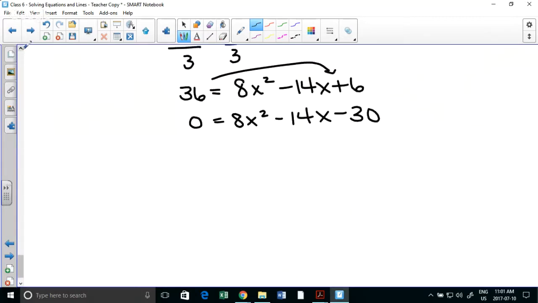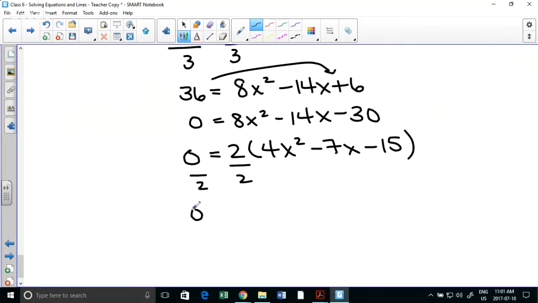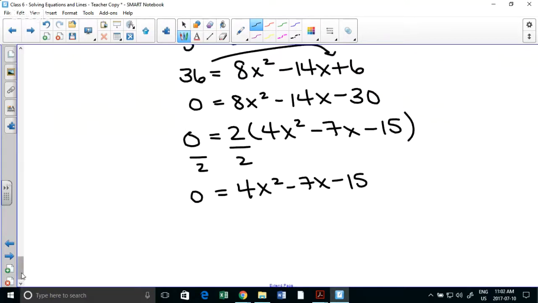So now essentially you're factoring it to be able to solve. First thing I'm going to do is take out the GCF of 2 because that makes my life a lot easier. Get rid of the 2. Now, essentially, you would be product summing this. I'm going to do that very quickly just because we're running out of time to go over these problems. Product summing this gives you 4x squared minus 12x plus 5 minus 15.